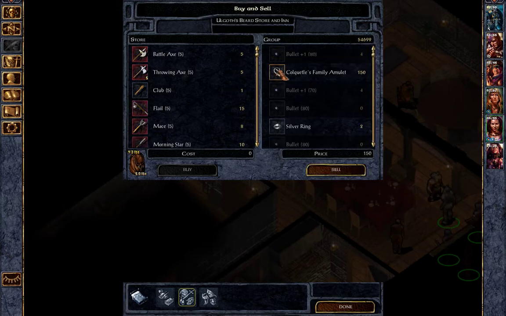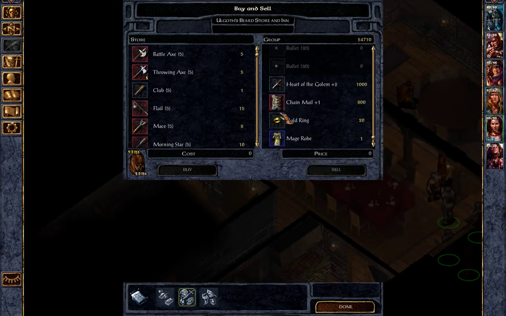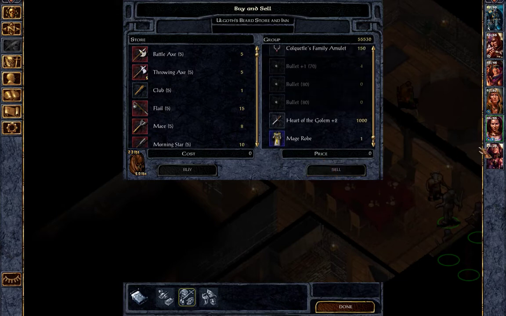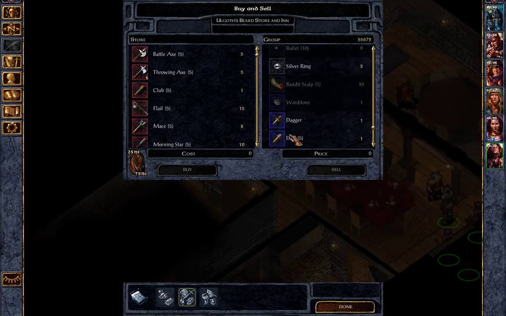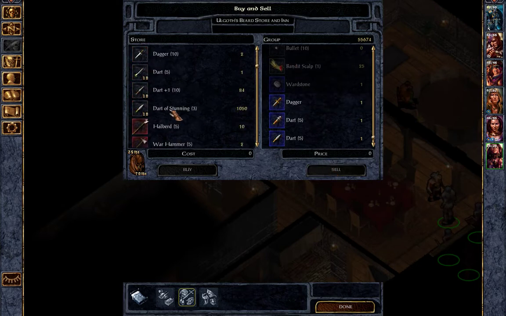Sell the junk. Oh, that's the Cold Crawl's family amulet. I don't know if and when that is ever going to matter. Not selling the mage robe till I identify it. Mage robe, identify quarterstaff plus one, bloodstone ring. Saving that dagger, I need to identify the soul ring. Alright, does this guy have a bag of holding at all?